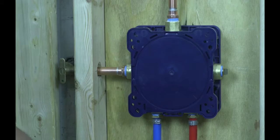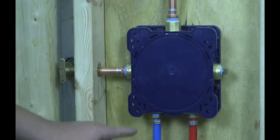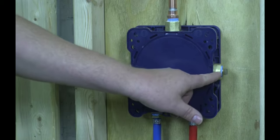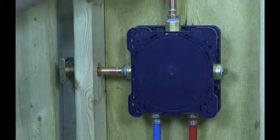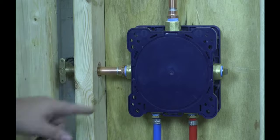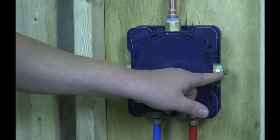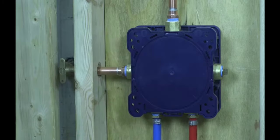So here we are on the back side of the wall. And as you can see, the hot and cold are coming in from the bottom. And then we have port A capped off for this configuration, port B going to our shower head, and port C to our handheld shower. Always cap off the port that is not being used. You do not want any surprises in your wall, as this will always be under pressure.